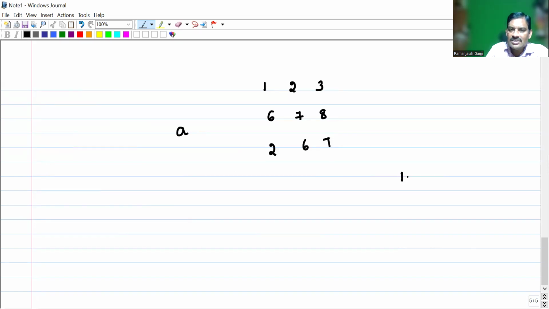What is the inverse? 1, 6, 2. See, rows will be converted into columns. Columns will be converted into rows. That's it. That is the process. So A inverse is equal to 1, 2, 3, 6, 7, 8, 2, 6, 7. Got it? Rows will be converted into columns. Columns will be converted into rows.